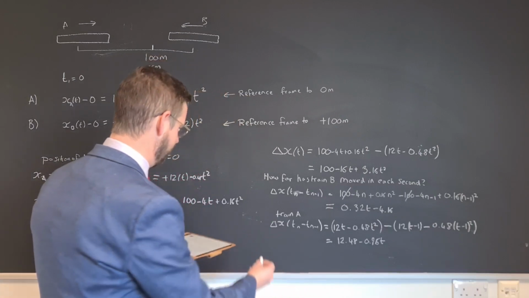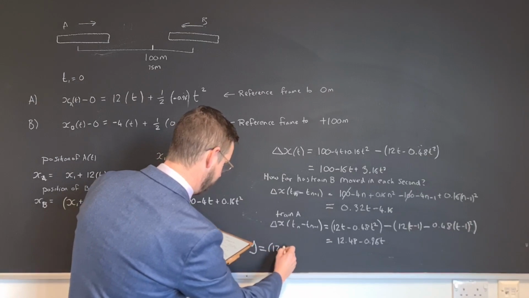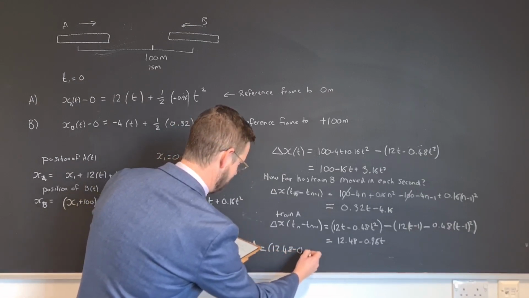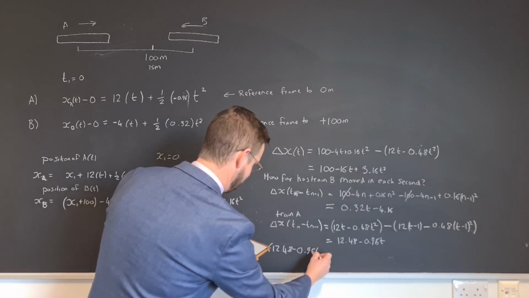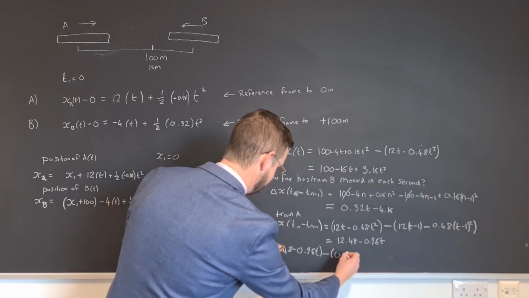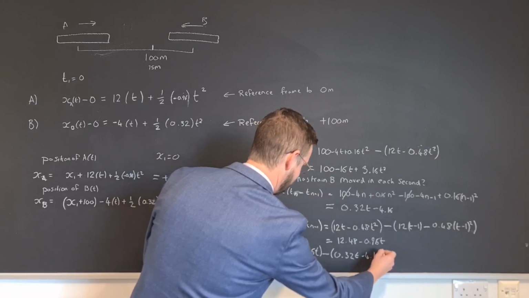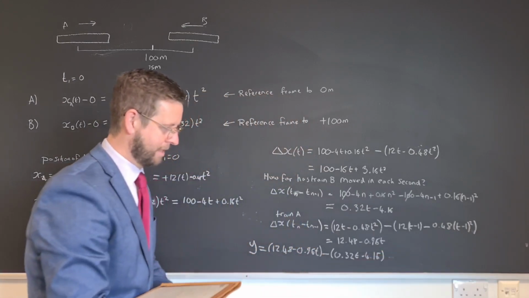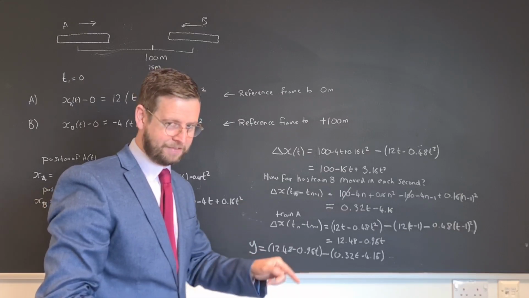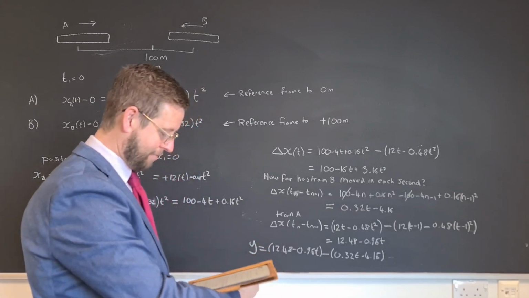So if I take this expression here, and minus how far it's moved in the other time interval, then what I have is an expression that gives me the total amount of change in their position relative to each other in a given time interval. So I know how much they've crept up to each other in each time interval.